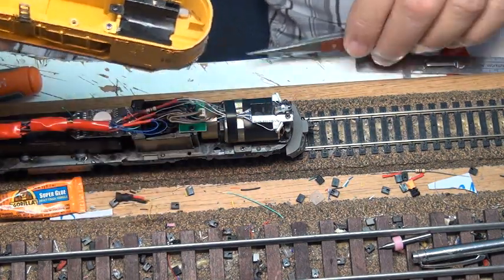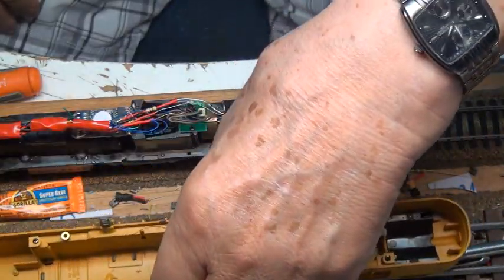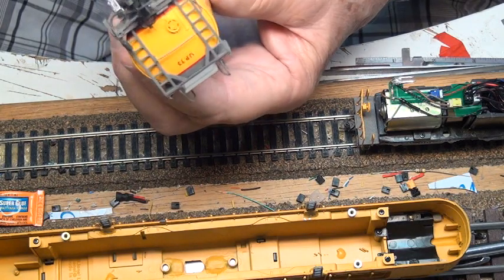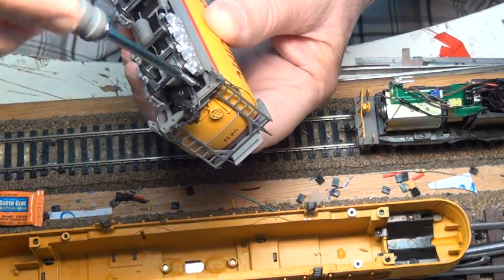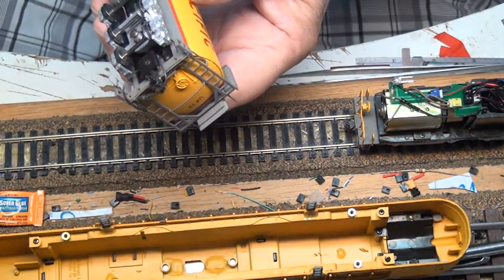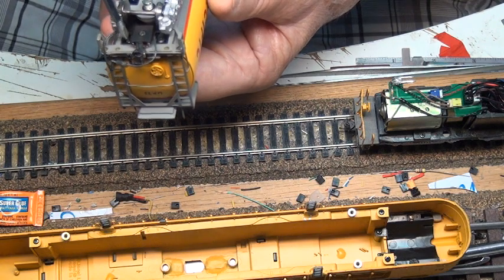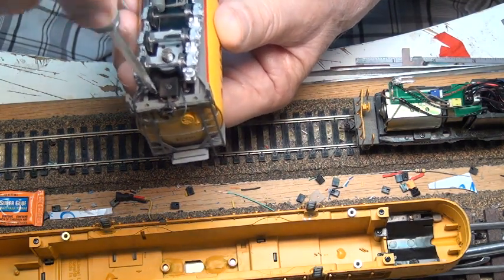So I'm going to go ahead and get another tender out and I'll show you how I convert the tender real quick. Okay, so here's another tender. This is for 73, which is the one I'm going to convert next. So I'll just get a head start on it, I guess. There's only four screws. This is really pretty simple. I've got to give it to Lionel. They don't really complicate much with these things.